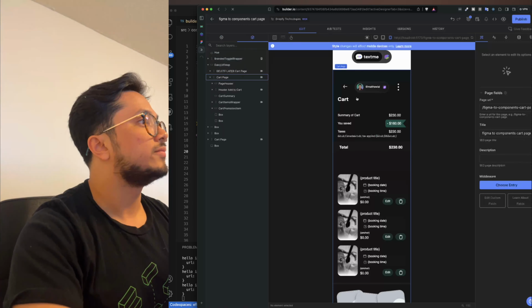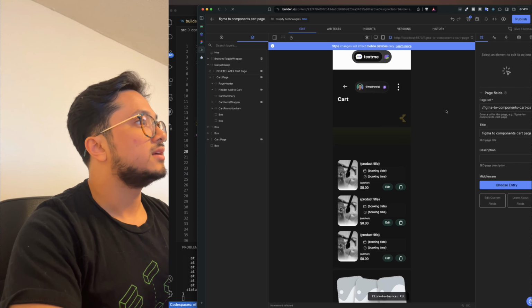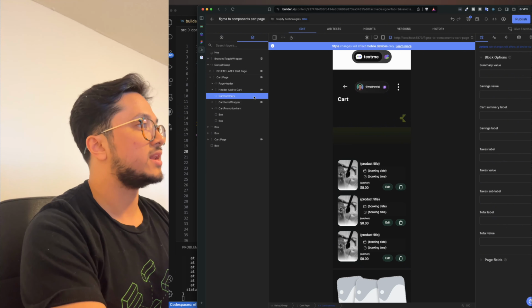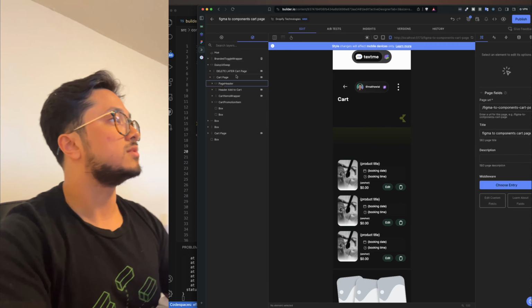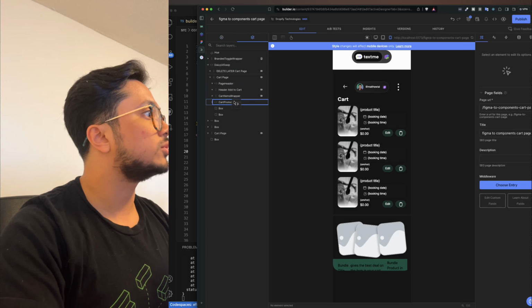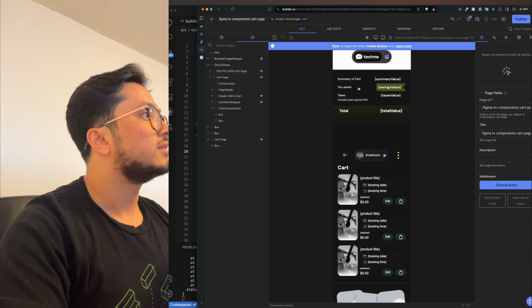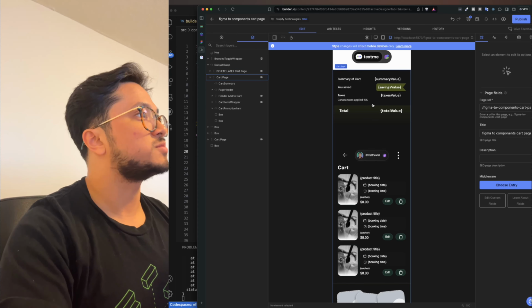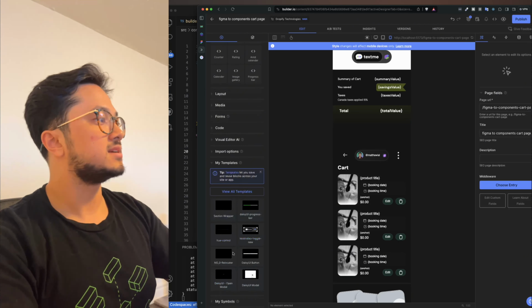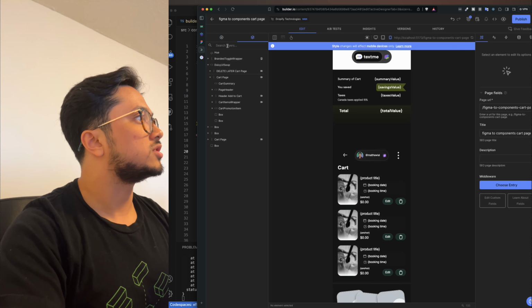And now everything's gone here just because it's not going to get all the default values when I was using an old custom component. So I'm going to go here, go to the cart summary. There we go. This is just one spot I'll put it in. Next, you'll want to go here, you'll go to the bottom, My Templates, and you'll drag in Hue Control to the top of the file.